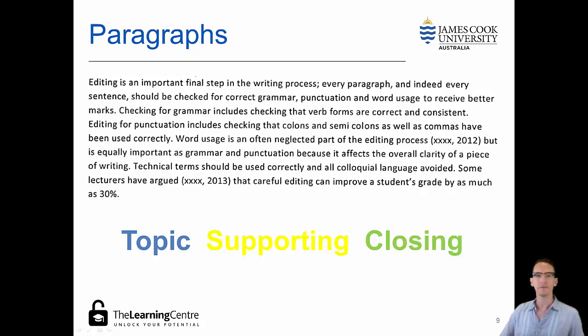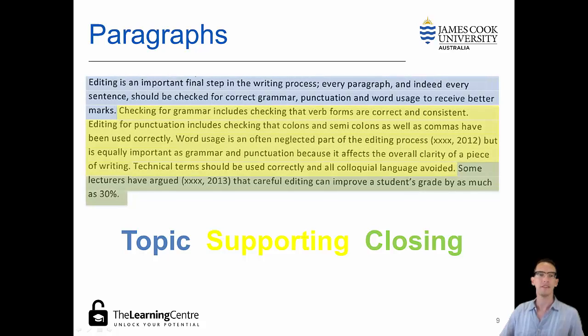How did you go? Here you can see the answer. The first sentence is the topic sentence. It lists the main points that the paragraph is going to look into: grammar, punctuation, and word usage. The supporting sentences give more details about grammar, punctuation, and word usage. And the closing sentence links everything together, going back to that original point of how attention to grammar, punctuation, and word usage can get you better marks for your assignments.